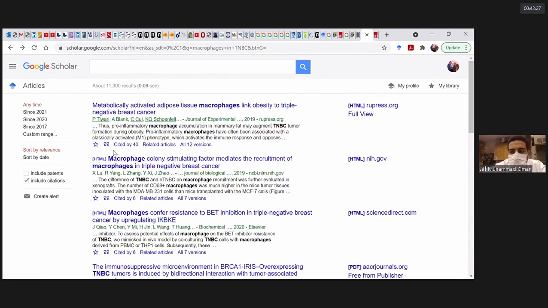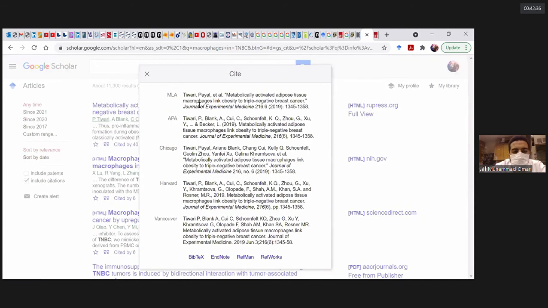So what you need to do is go to Google Scholar. Once you get the correct title, you have to open this one, and here are the APA style, Chicago style, Harvard style, Vancouver style. So many styles. You can import them. If you are using any one of these reference or citation programs, you can just download it and import it into the program you use. But for now, all you need to do is get it from Google Scholar as it is, copy it and put it in your paper.